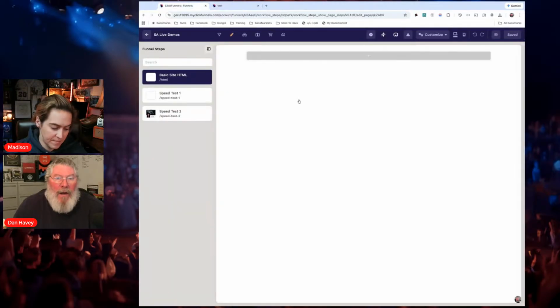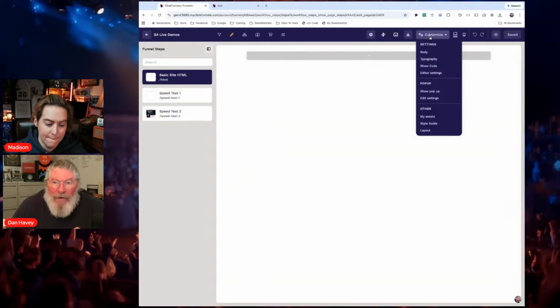So where I want to start here is actually with a style guide. Now, I know a lot of people aren't using style guides. I'll tell you, I didn't until about 6 months ago, and now I will not do anything without building a style guide first. It is such an incredible time saver, and it makes things so much easier if you set it up properly. So let's take a look at that, and then I will show you how the style guide looks inside of the HTML itself.